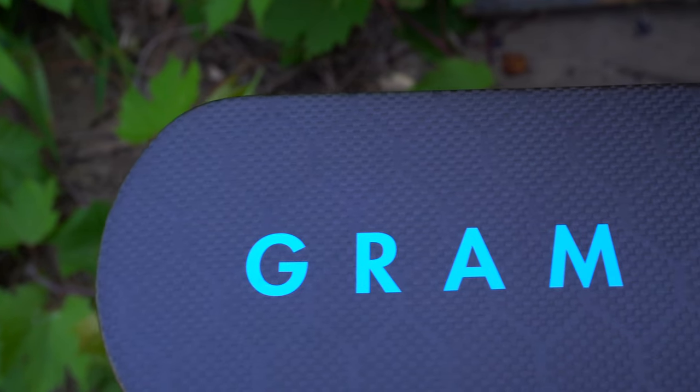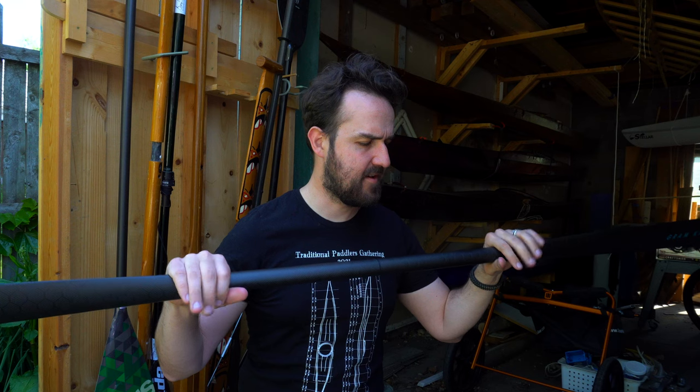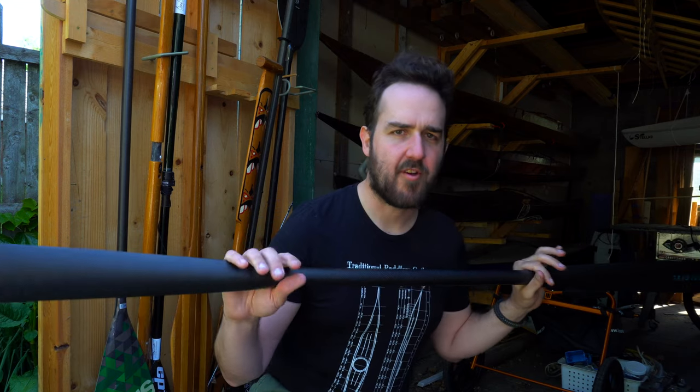Nice edges. I like the blue logo, it really pops, looks great. Yeah, it feels so nice in the hand. Really, really pleasant. I really like these soft shoulders. It makes it so comfortable to paddle with all day.